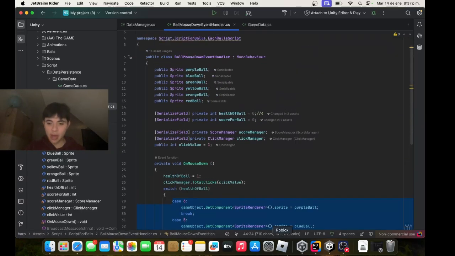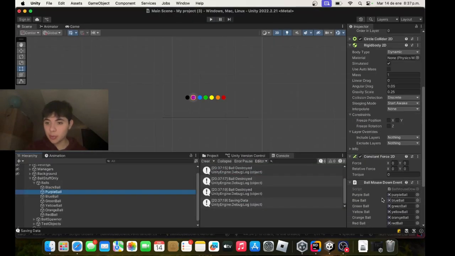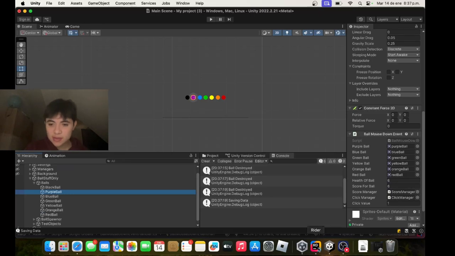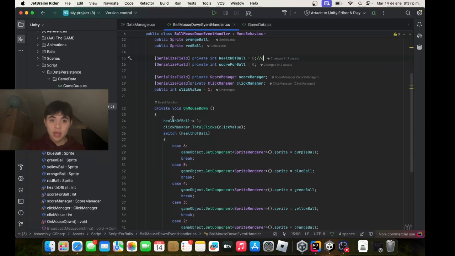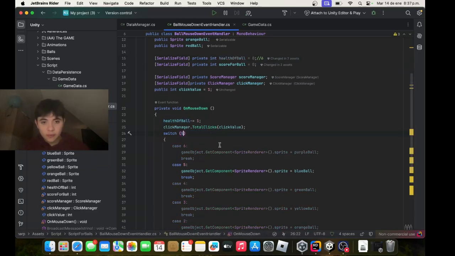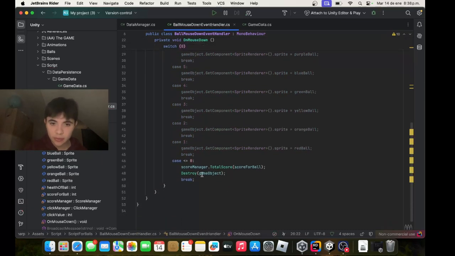So for example, if we have another example, this purple ball is set to a health of 6. So when we have a health of 6, instead of 4, well, basically 6 minus 1, 5. So 5. This case will happen. And then if we click it again, well, again, 5 minus 1, 4. Then this case will run, and then all the way to 0. When 0 happens, this is very interesting.